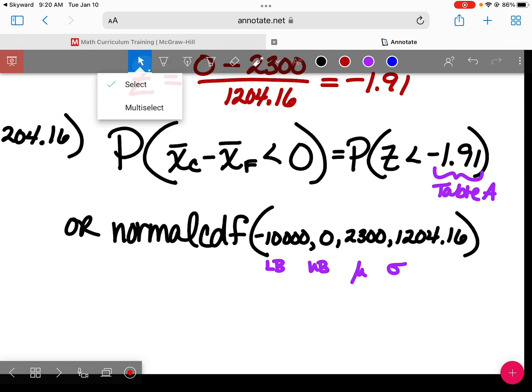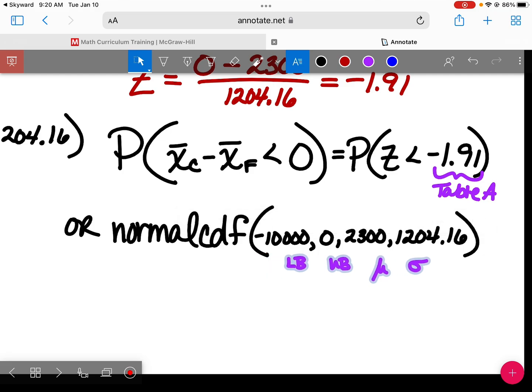So I know I talked about this some last semester, but I'm going to continue harping on it this semester, just because from what I've seen, it is important when they grade the AP Stats test. They want to make sure that you know what each of those pieces are that you're putting into your calculator. So if you are doing this, label: this is my lower bound, this is my upper bound, this is my sigma, this is my mu. Make sure you're labeling those pieces before you put them into your calculator so that you're not leaving that AP reader guessing about what these numbers are. You're telling them what the numbers are and you're showing that you understand.